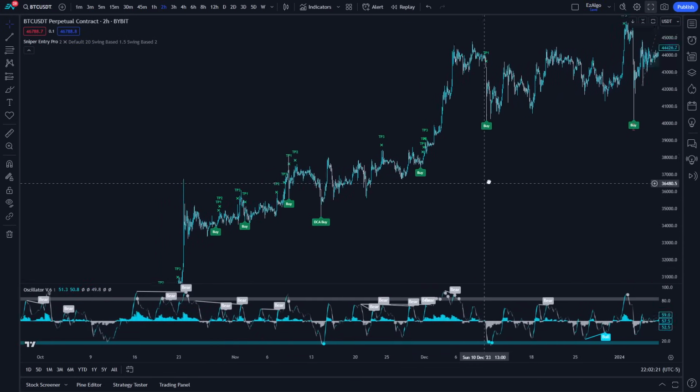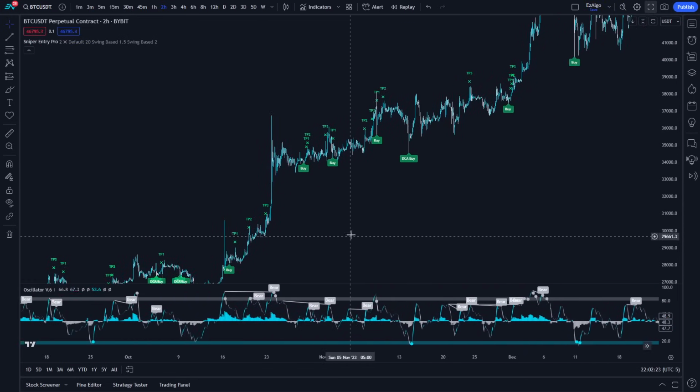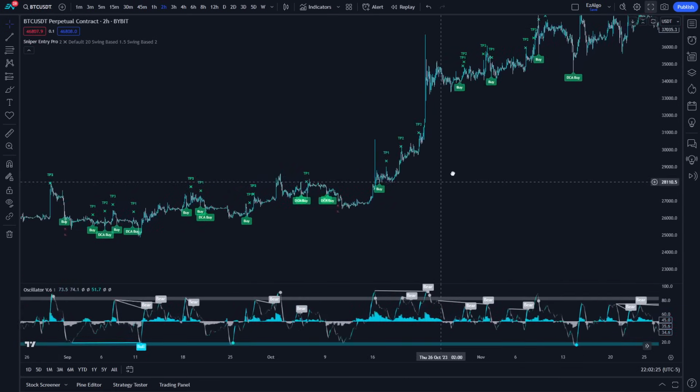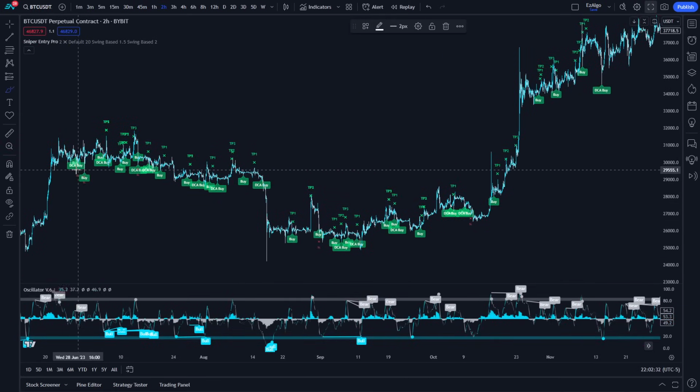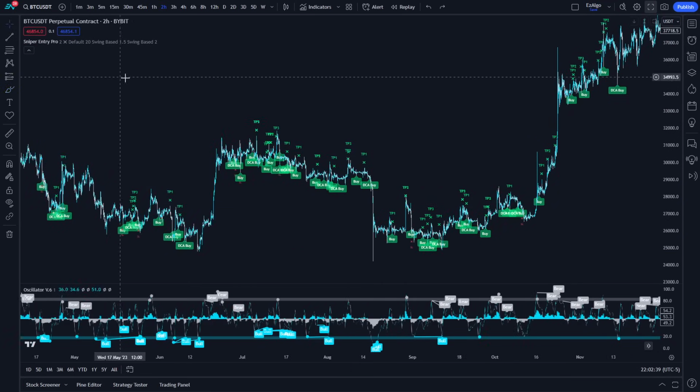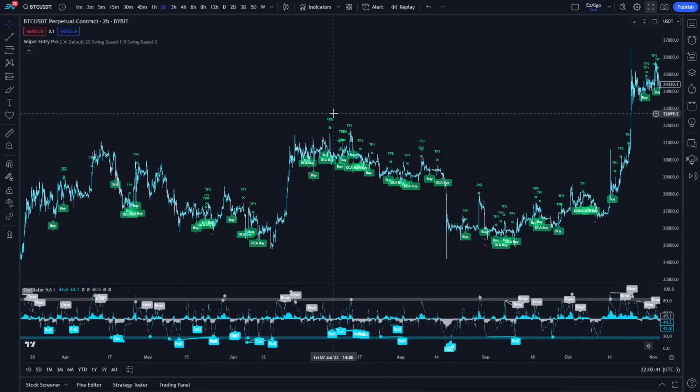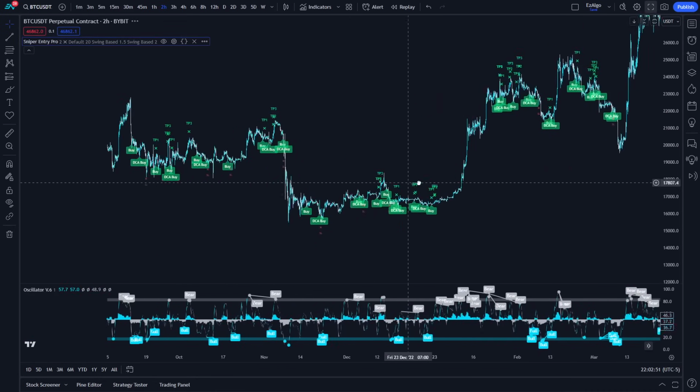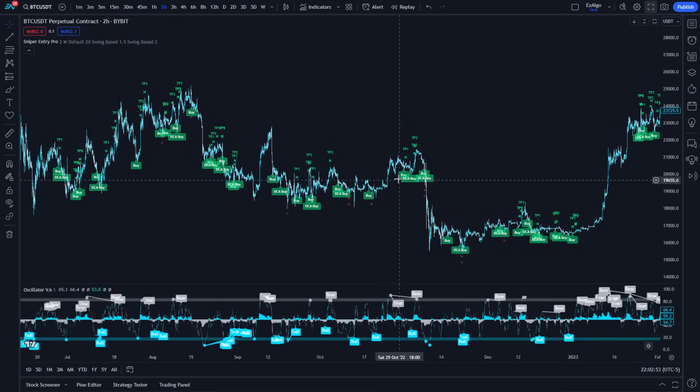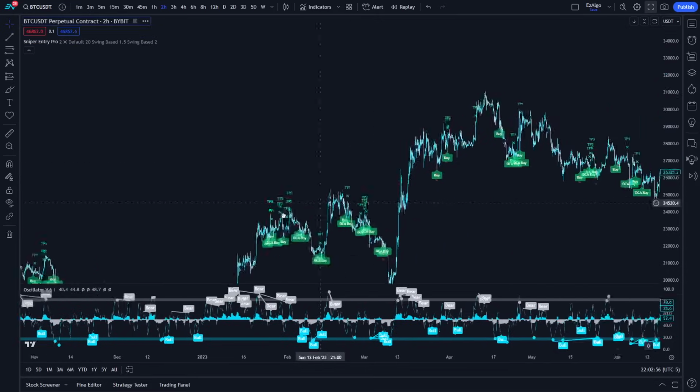Now, just by looking at this indicator in the past, you can see just how accurate this has been. Of course, there's going to be some occasional stop outs, right? No indicator is 100% perfect, but this is a strictly price action indicator, and it combines a ton of my favorite filters or confluences, which I'll get into one second, to make this a very accurate and very profitable trading indicator.